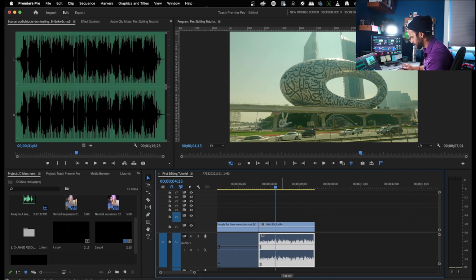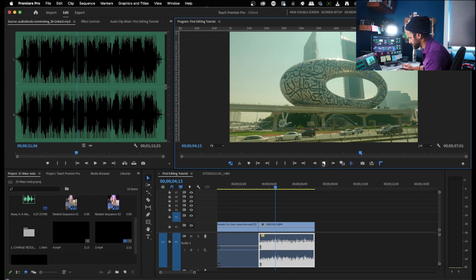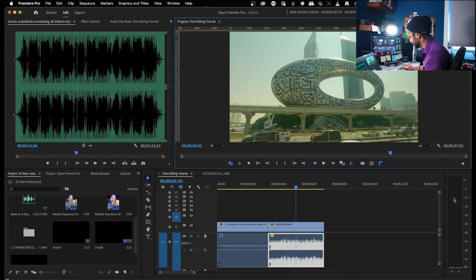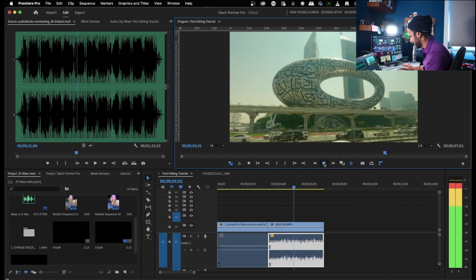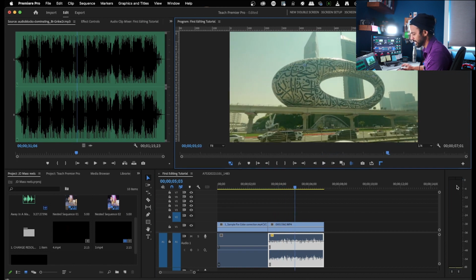And if I go up, you see the decibel at the bottom, it's going higher. Now my audio will play higher. Here on the right corner channel, I can see the audio level. So let's go from the beginning. You see, now it's hitting the red. That means it's way higher than the human listening capacity.